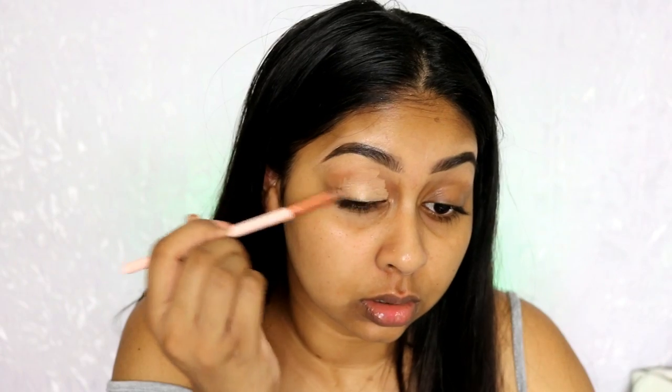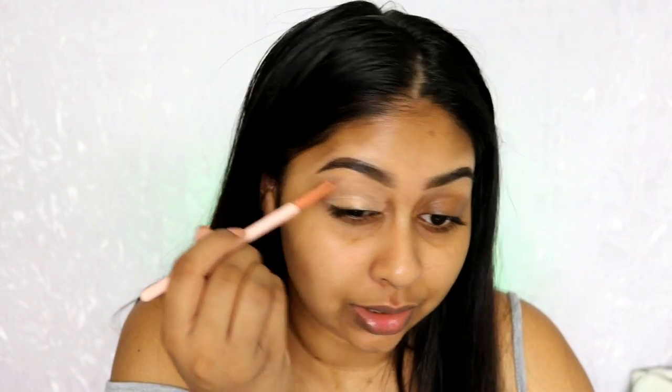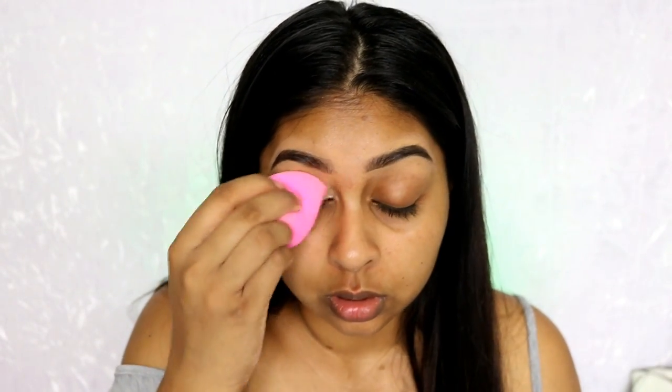I'm just taking some of the NYX concealer again and using that as my base for the eyeshadows to go on. I'm just gonna take my beauty blender and lightly blend it all in place.